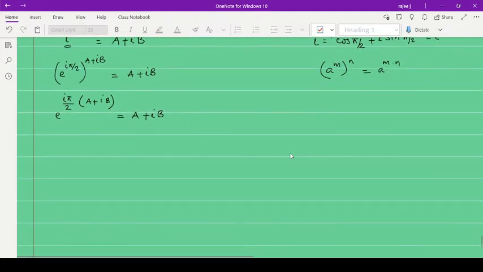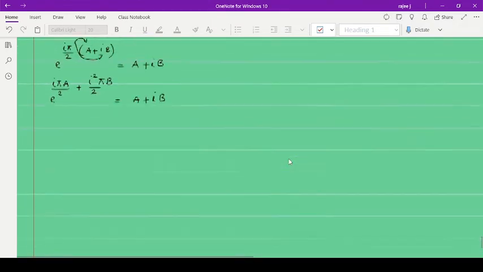Okay. Now just multiply this inside, this into this and this into this. So e raised to I pi a by 2, okay, one is a and one is pi, plus I pi by 2 into ib. Okay, so I into I, you will get here I square. So I square pi b. We are just multiplying this inside. This is equal to, so that is the power. Okay, so be careful while writing. This is equal to a plus ib.